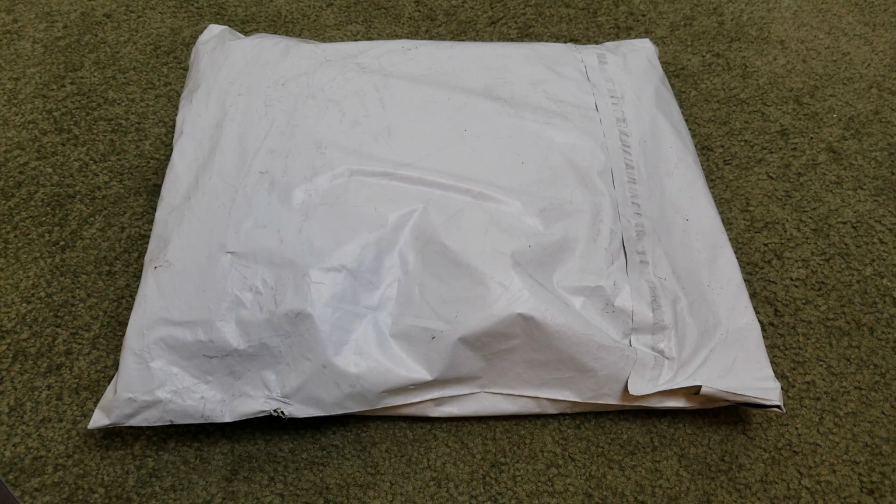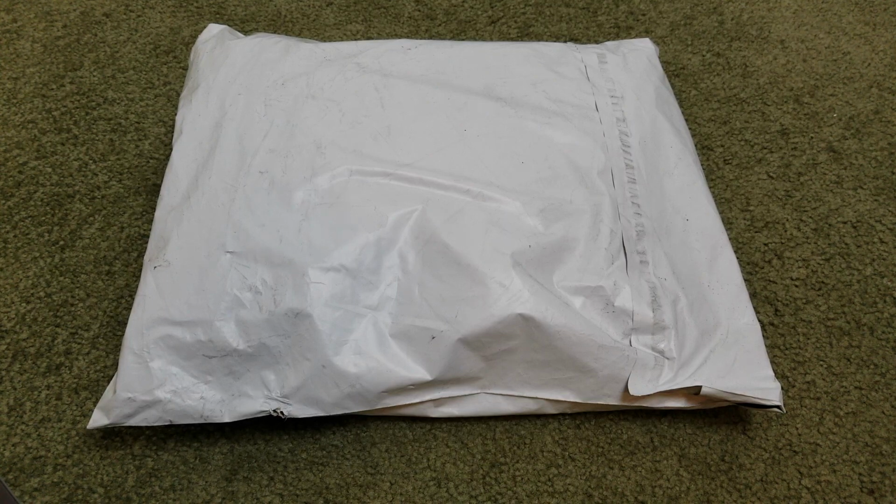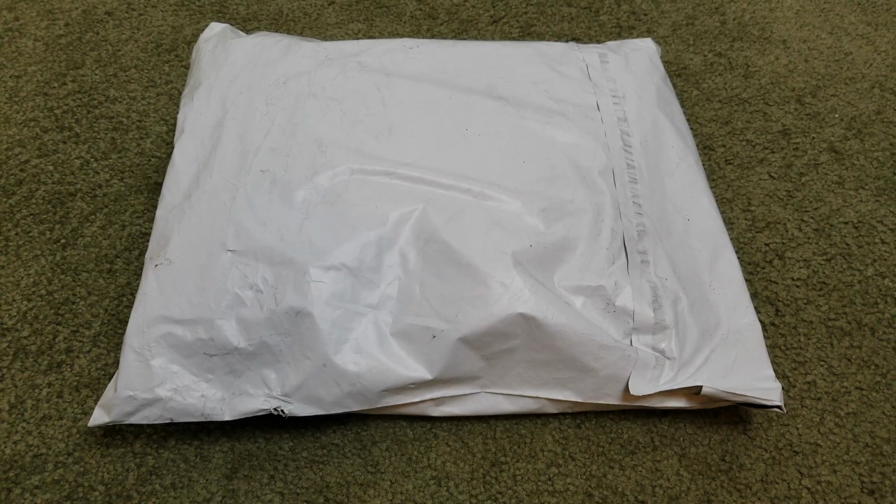So today I'm going to unwrap this one. It's the Palace Skateboards Tri-Ripper hoodie, white color, size medium. Anyway, I was trying to get the other color, but unfortunately they sold out so quickly. I was probably competing with all the bots anyway, so I ended up getting this color. Let's go ahead and open this up and show you guys what I got.